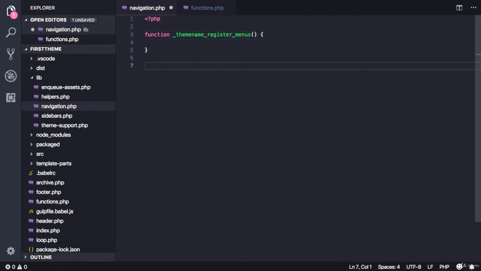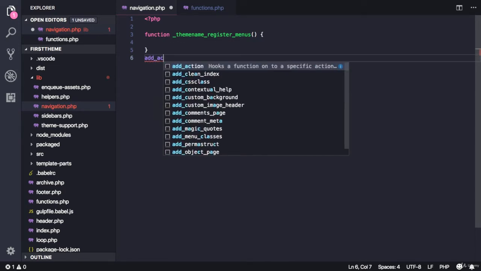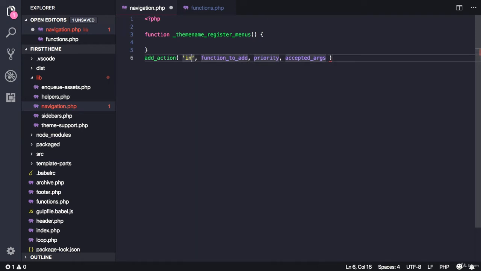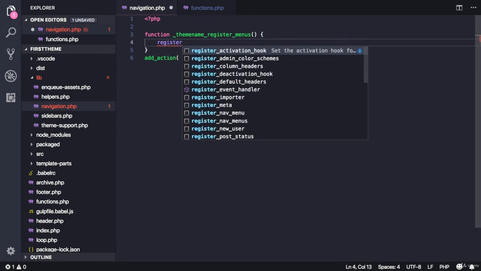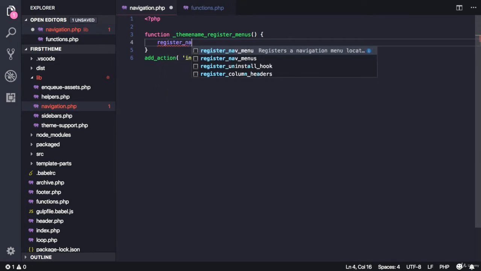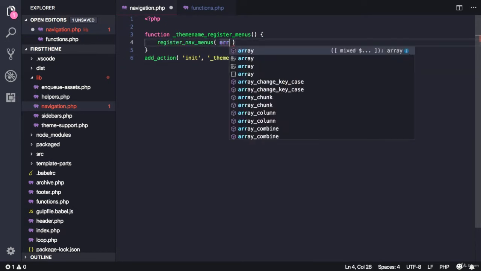And to register a menu, we need to hook into an action called init. And let's give it the function that we will create now. So inside this function, we call like the register sidebar, we call a function called register nav menus. And it takes an array of locations, and we'll see what locations mean in a moment.